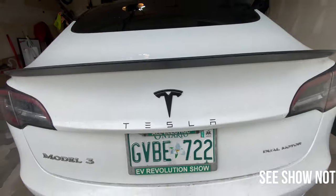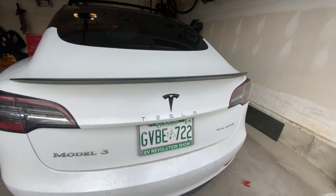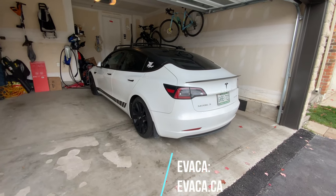Looks nice, I like it. It's a 3D effect. They punch out a little bit more, so I like that. Hopefully it'll stick. We'll see how it goes for our harsh Canadian winters and car washes, but it looks good. Just another thing, and I'm really glad for these guys.